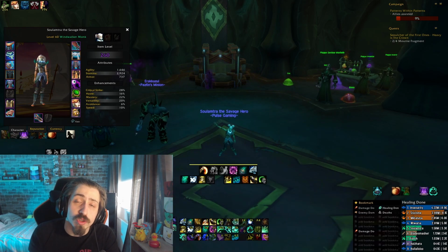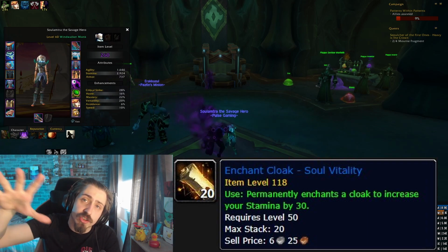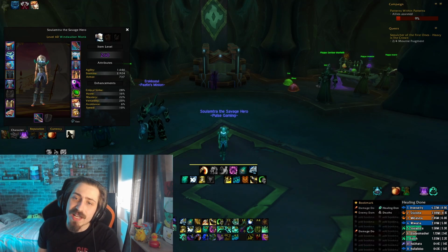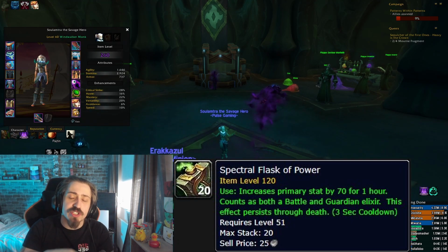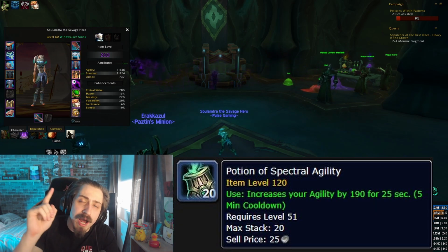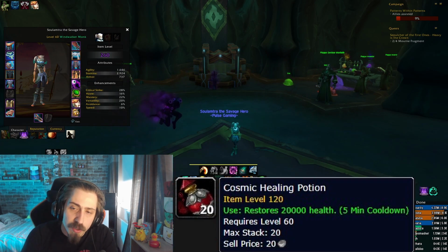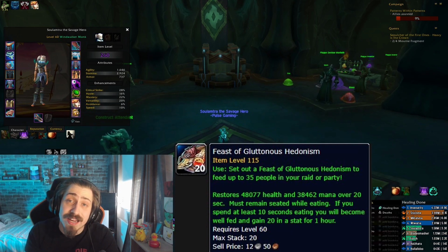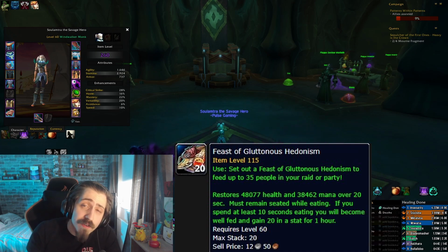And then cloak, you want Soul Vitality, but there are a lot of cloak enchants you can choose depending on your situation. Consumables, you're only going to be taking the Flask of Spectral Power, which is the same for all DPS classes. The Potion of Spectral Agility as your pre-pot and pot during the fight. Cosmic Healing Potions for survivability. Feast of Gluttonous Hedonism if someone in your party has got it, or you have them yourself.